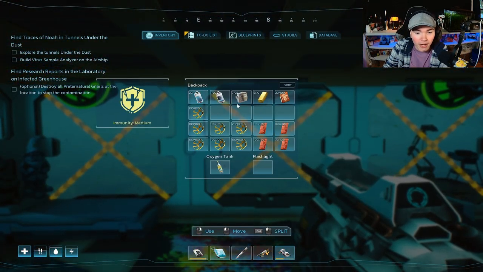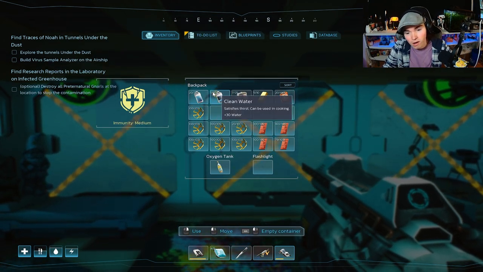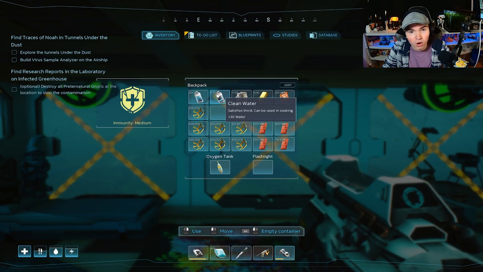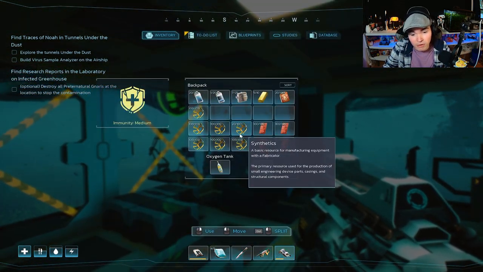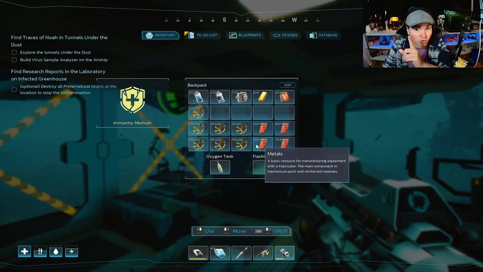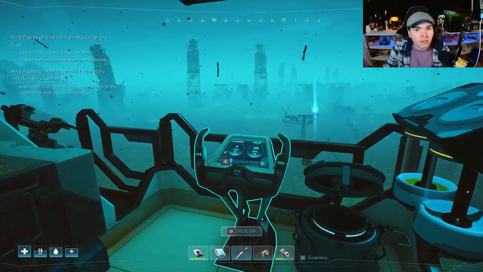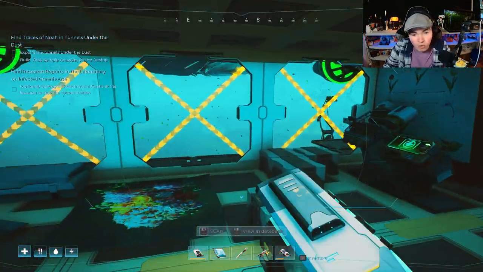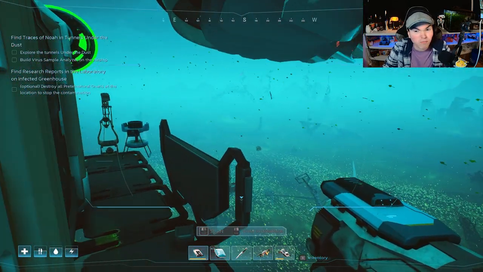I've been kind of grinding off camera quite a bit here. Got ourselves some large water bottles, which is actually very nice. They hold a lot more water than the small ones. And also, if you guys can see, I've been grinding for synthetics and metal scraps. I've been grinding for a lot. Also got a couple ship upgrades just to make my life a little easier so I can actually record longer, focusing on the storyline of the game rather than focusing on starving and not dying.